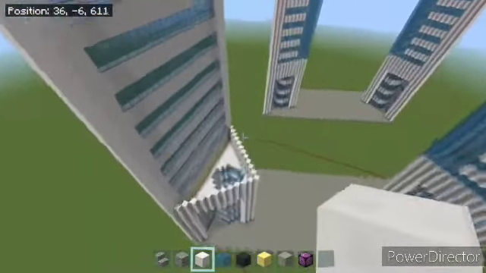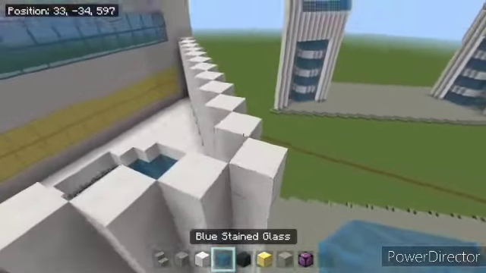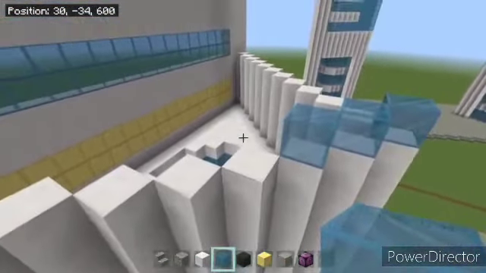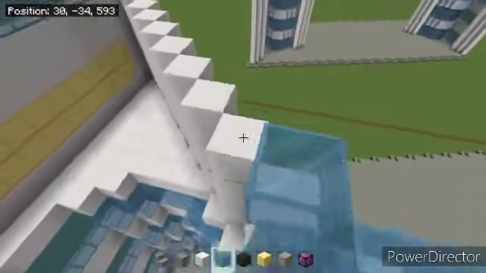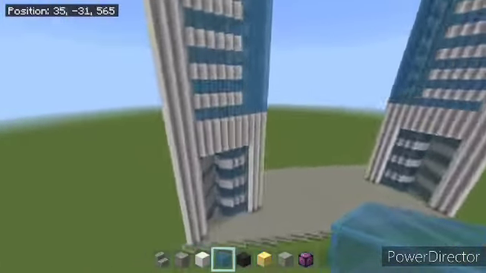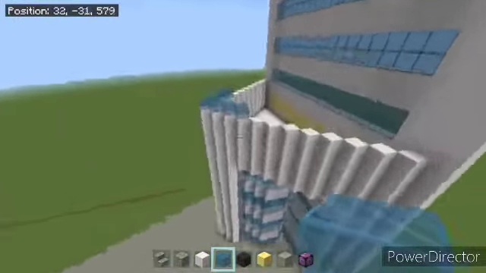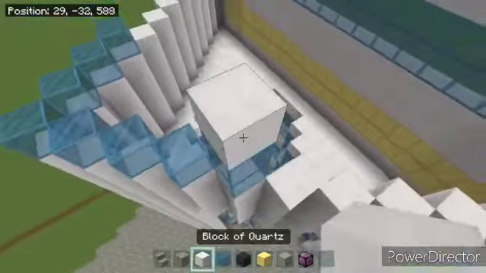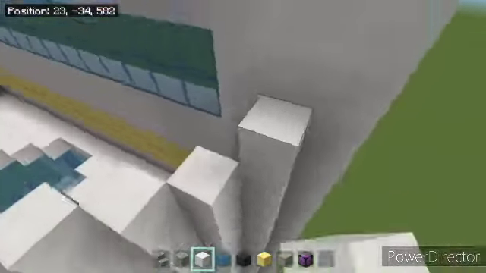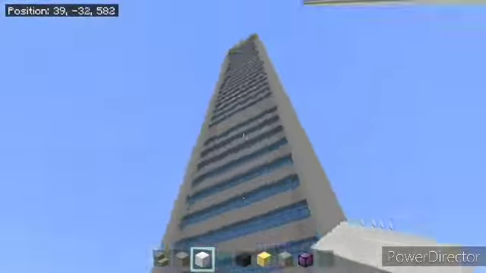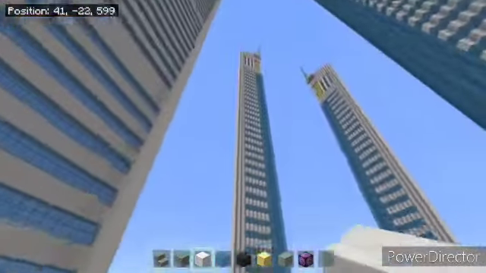If you have a hard time with the small one, it's just 4 glass right here by itself. Making sure. Yep. 4 glass by itself. And then the rest is just quartz with the glass. And these 3 go up by themselves. And the rest is, yeah, like that. So just have it like this, okay?